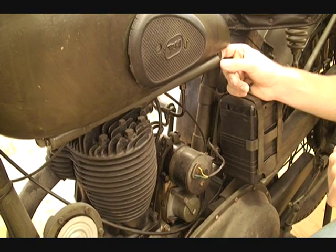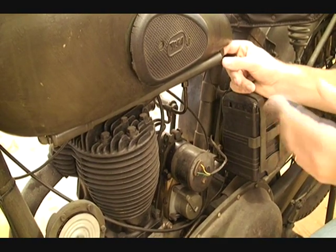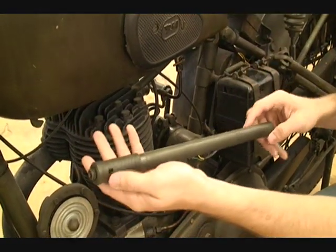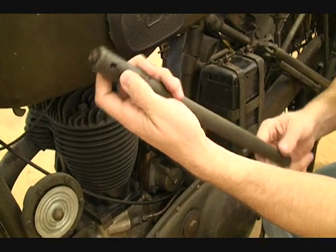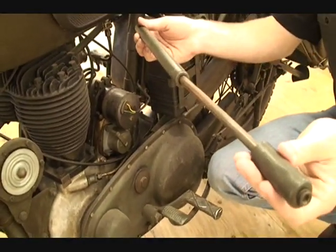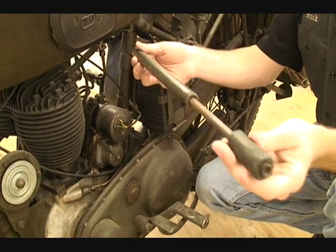One of the most interesting things that we found on this motorcycle after we purchased it is the actual original air pump. And this air pump does not work as it has holes in it, as you can see. But in the field, if the soldier had a flat tire, he would take the pump out, plug the leak, and fill the tire back up.